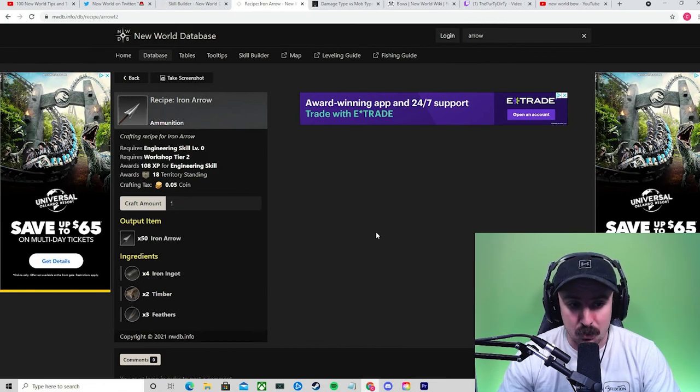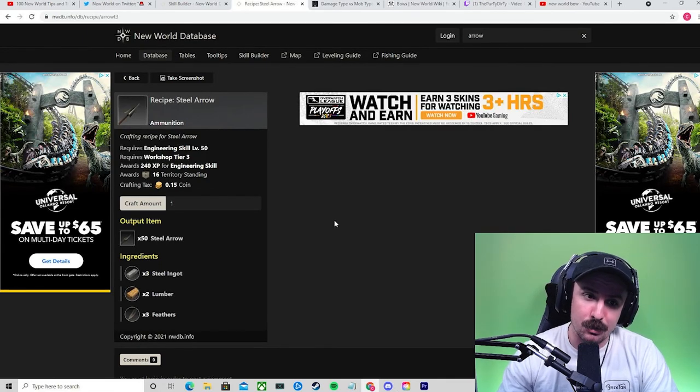Now, you're going to see that these require a tier 2 workshop. That shouldn't be too demanding. Maybe after a couple hours, people are going to start conquering towns, and you're going to have governors, and those workshops are going to be leveled up. After the iron arrows, you're going to be able to craft steel arrows.